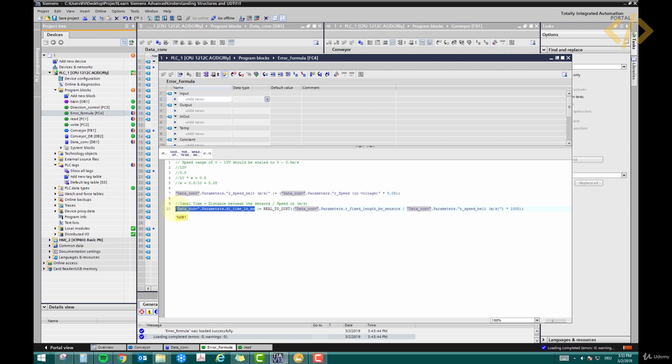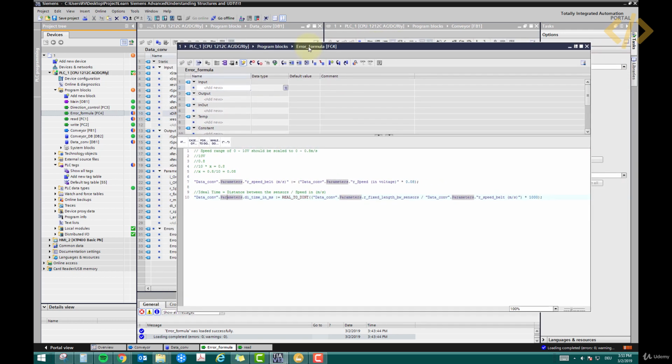But I told you we will take some error tolerance. This is important because you can't just theoretically assume that it will reach the sensor at exactly 5 seconds. It could be 5.05, 5.1 or 5.2 or maybe 5.5. So you need to define some tolerance here. So I will write here: actual time is equivalent to ideal time plus tolerance time. This is important.